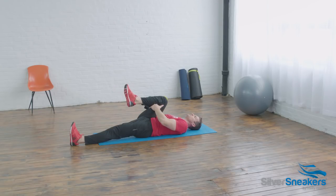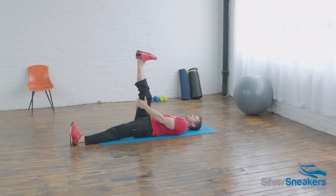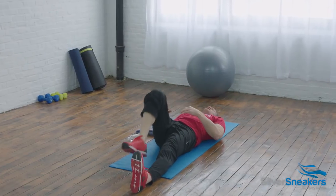And then we ask for a little bit more from it. Now we're gonna extend that leg up to where you feel comfortable. And this is where you're gonna feel a little hamstring, a little calf. We're gonna pump the toes like we're nice and gently pushing down a gas pedal and then pulling our foot back off of it. So we're gonna pump that. And then we're gonna gently bring that foot and send it out.